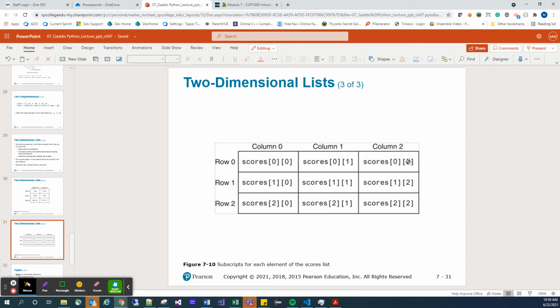Row 0, column 2. Now when we move to the next row, we have to change the row index, which is the first one. So now all these are going to have the first index is 1. And then our columns are going to go 0, 1, and 2, and so forth. Row 2, scores. We've got 2 in the row index, 0, 1, and 2 in the column index.